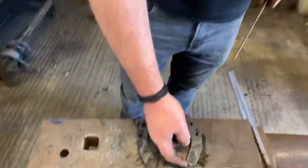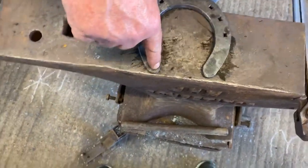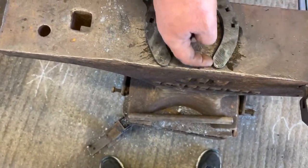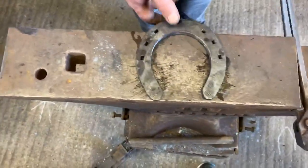Okay, I've lost a bit of definition on that one myself because I rounded my hand. That one, I kept my hand nice and straight. I rounded it, and it's just lost a bit of definition, or even though it is at the right angle, it just doesn't look crisp. I like crisp. Crisp is cool.